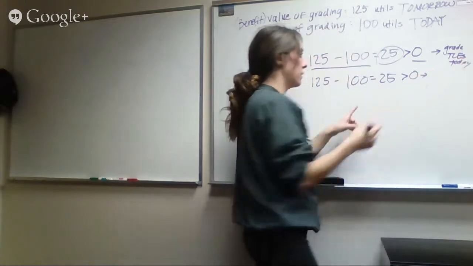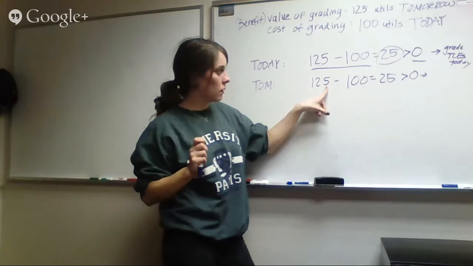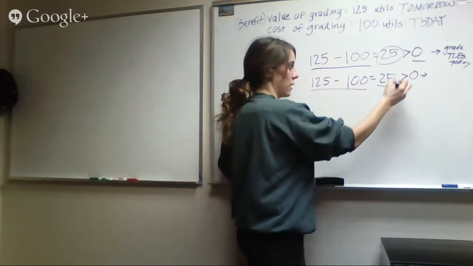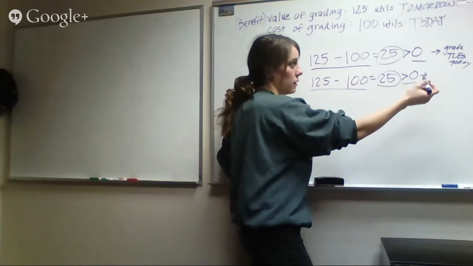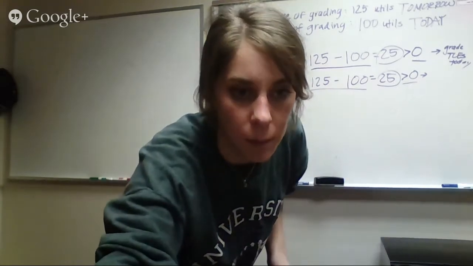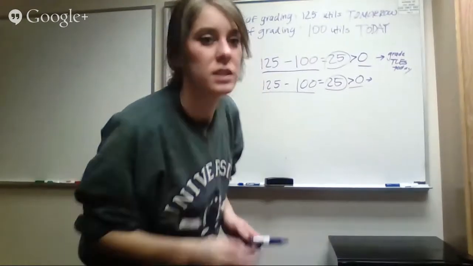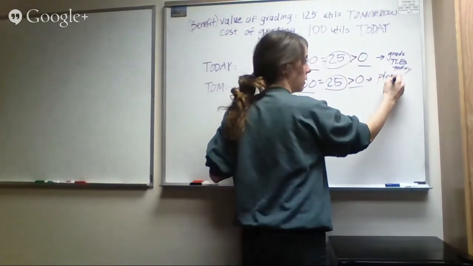The same is true of down here. The benefit of acting is right here, and the cost of not acting, and the benefit of not acting is right here, the net benefit. And so he's going to choose to act. So he's going to plan to grade TLEs tomorrow as well.